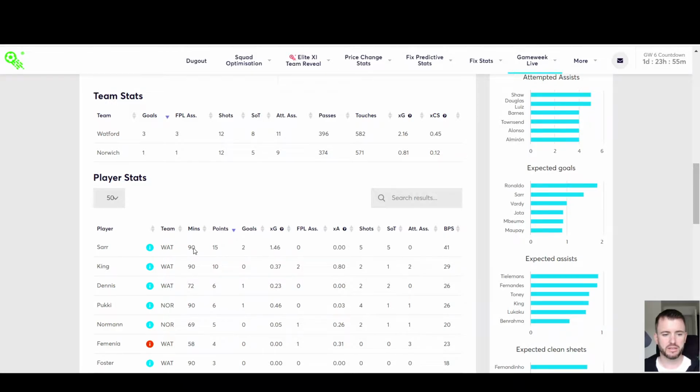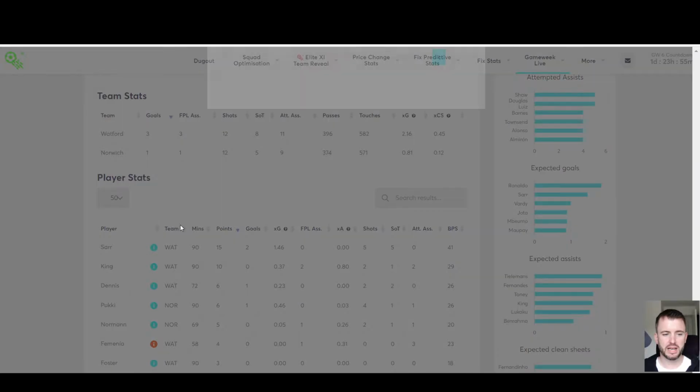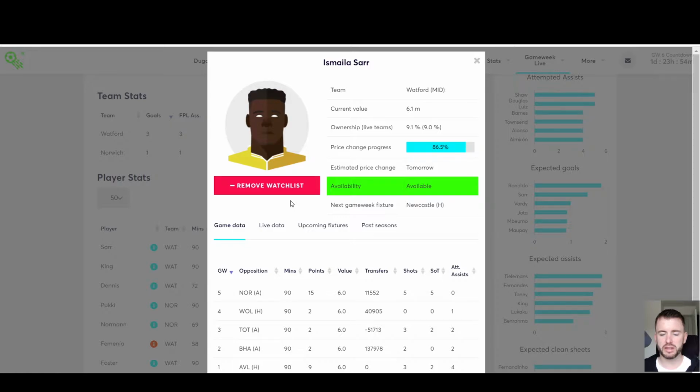And I think if we have a little look at Sarr's return there, 15 points is impressive, and his price point now, and this will be a recurrent theme I think throughout this video, is this kind of lower midpoint price midfielders is going to be an area which we all target and all look to, because there are so many powerhouse expensive players in the game that we're all excited by. You're going to have your make weights in there, and Ismaila Sarr did impress. That is a nice upcoming fixture as well, isn't it?